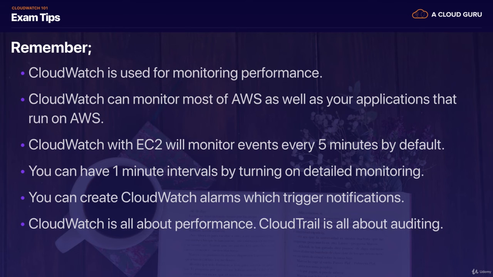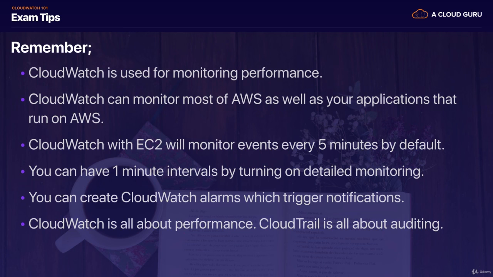CloudWatch is all about performance, whereas CloudTrail is about auditing. And I cannot stress that enough. If you see a scenario-based question that's asking who's provisioning what resource in AWS, such as S3 or EC2, that's always going to be CloudTrail. If it's asking you what the network throughput is or the disk I/O on your EC2 instance, that's going to be CloudWatch. So just remember, CloudWatch is about performance. Just think of going to the gym, whereas CloudTrail is all about auditing. Think of a big CCTV camera or someone with a little detective magnifying glass.